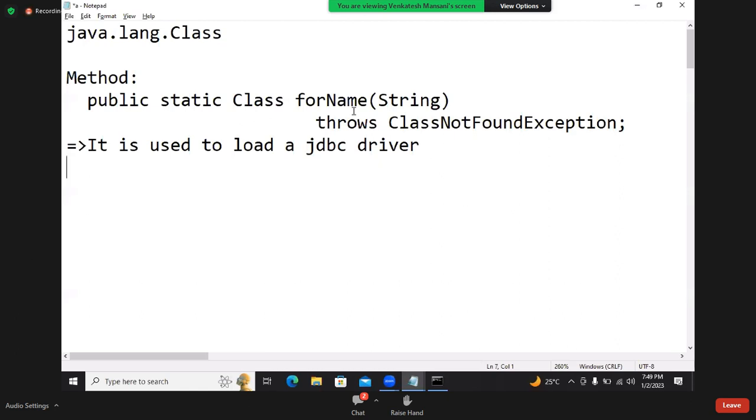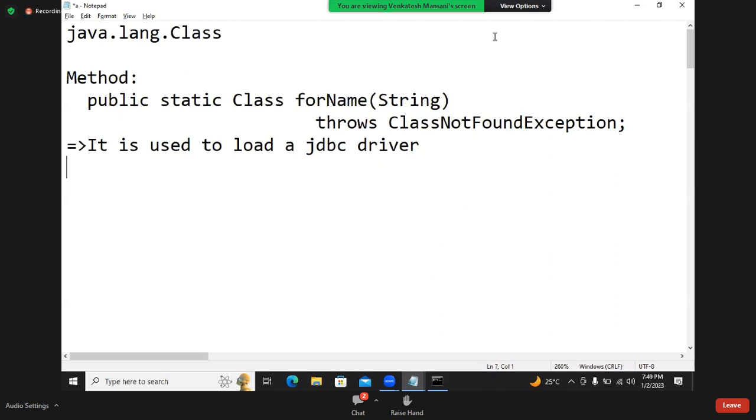The forName method. Is it accessible? How do you know? Public. What is public? An access modifier. How many access modifiers are there?